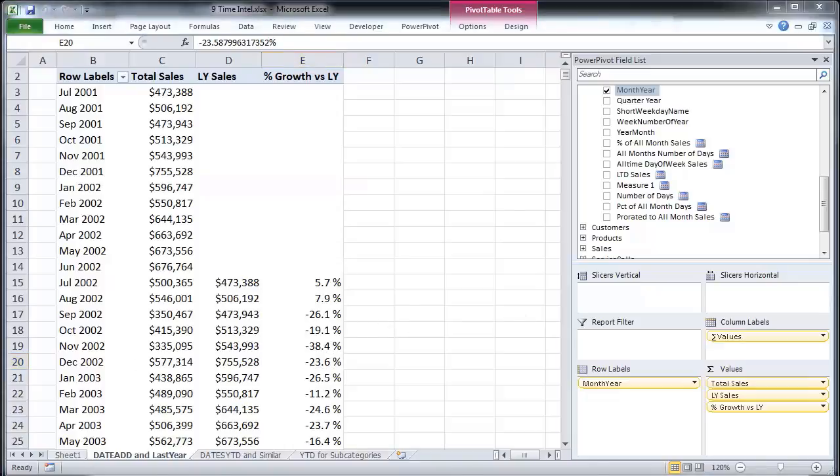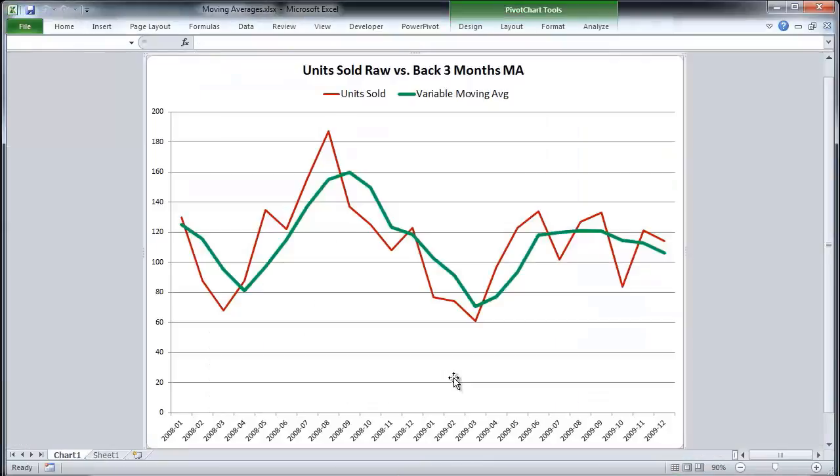In another workbook, just to show you an example of this, it's not the same data set. You see here that the red line indicates our actual units sold on a month-by-month basis, and the green line is the moving average version. It's actually a 3-month moving average version of that same measurement, that same units sold. And it takes a lot of the edge off of the data. As human beings, we have a tendency to overreact to random fluctuations. There's even a book called Fooled by Randomness about this phenomenon.